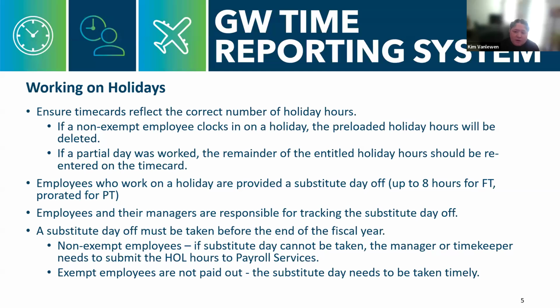So if the employee does work on a holiday, they are entitled to a substitute day off. This substitute day off must be used by the end of the fiscal year and is tracked in the department by the manager and the employee. It's not tracked in the TRS. If a non-exempt employee is not able to take their substitute day off before the end of the fiscal year, the manager or timekeeper will need to submit those hours to payroll for payout. Note that exempt employees aren't paid out any substitute days that they earn, so they need to take those in a timely manner.